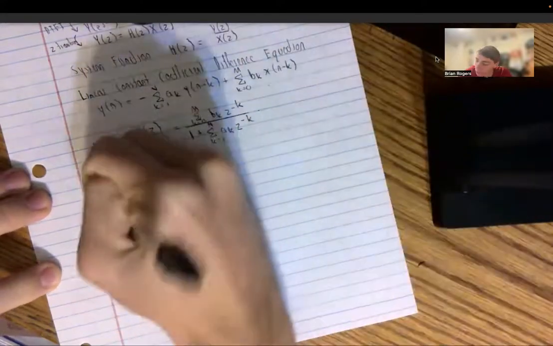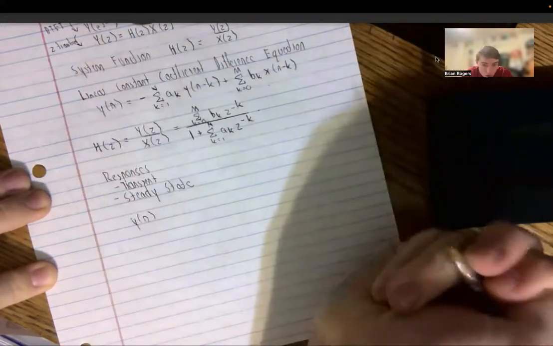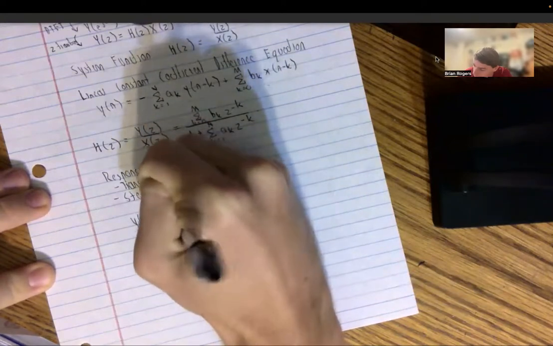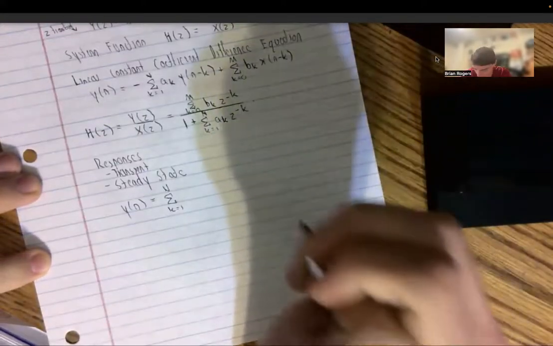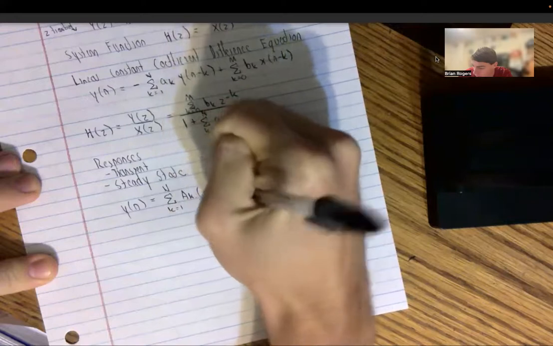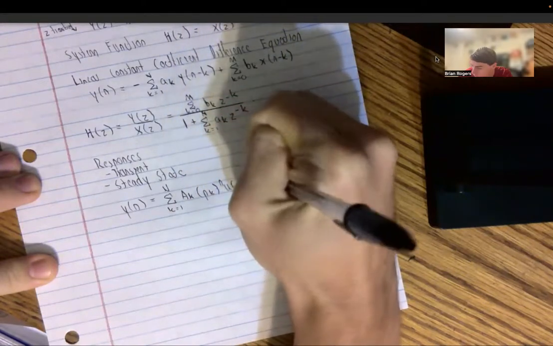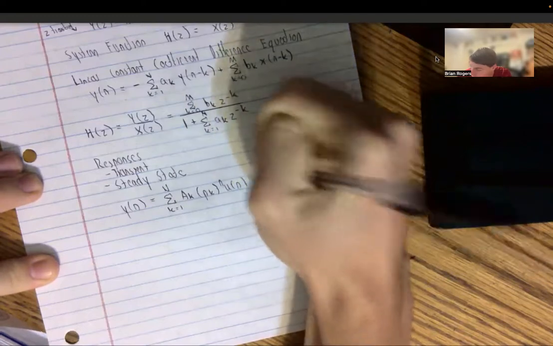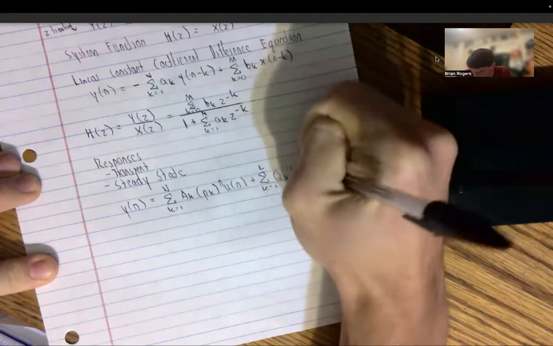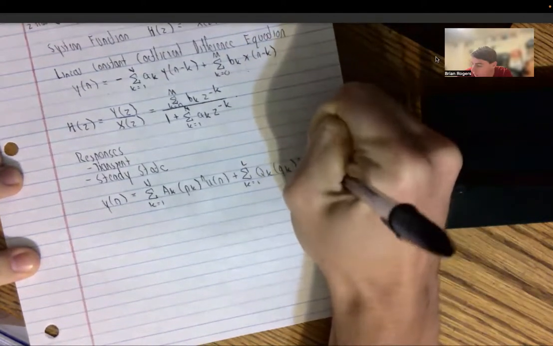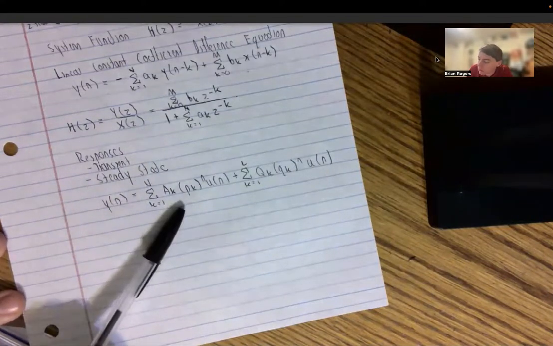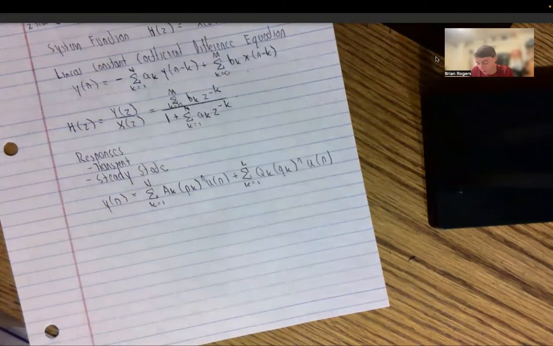And so when you have y(n), which is your output, which gives you your response, is equal to the summation from k equals 1 to capital N of a_k p_k^n u(n), plus the summation from k equals 1 to L of capital Q_k q_k^n u(n). You have to tell which one is providing the transient part of the equation and which one's providing the steady state part of the equation.